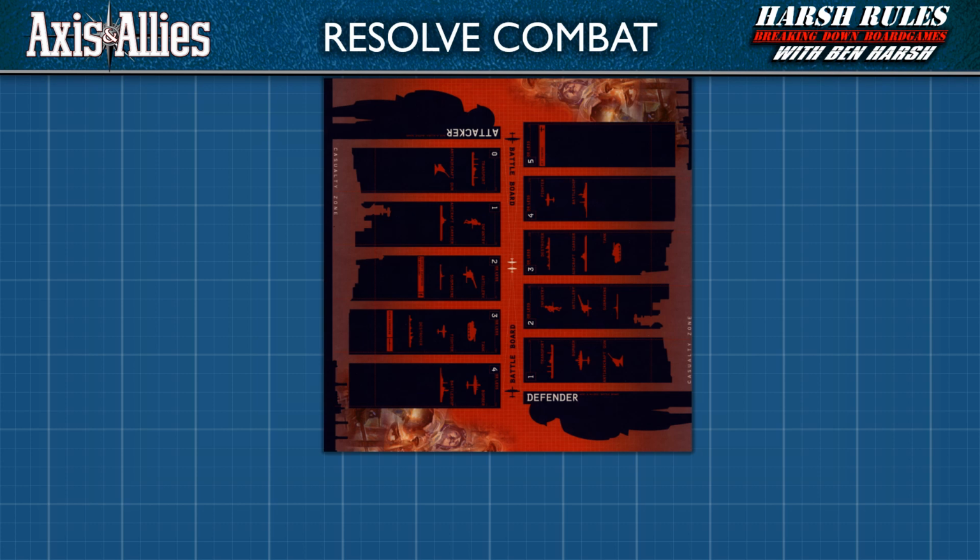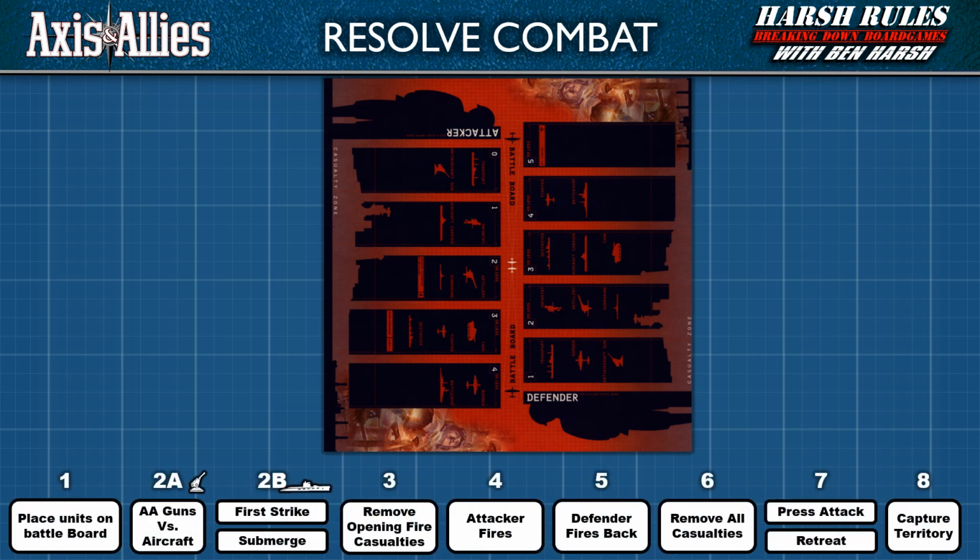Once the active player has completed all their combat moves, it's time to resolve each area of conflict on the map one at a time with the battle board. Each battle is completed in combat rounds of 8 steps. Let's begin with step 1.